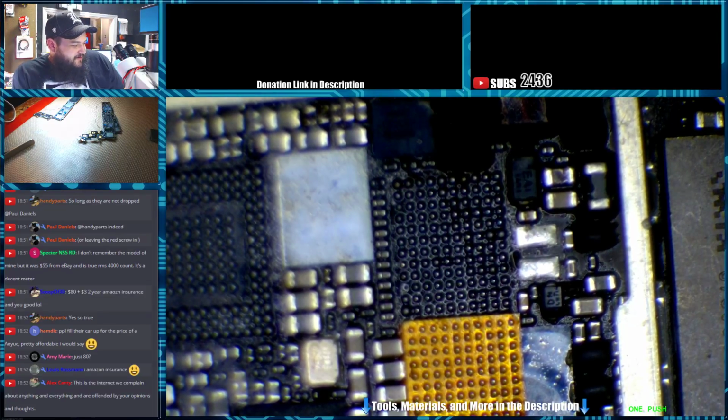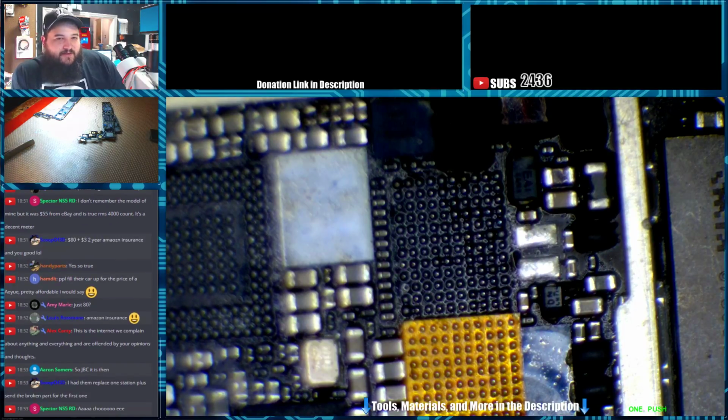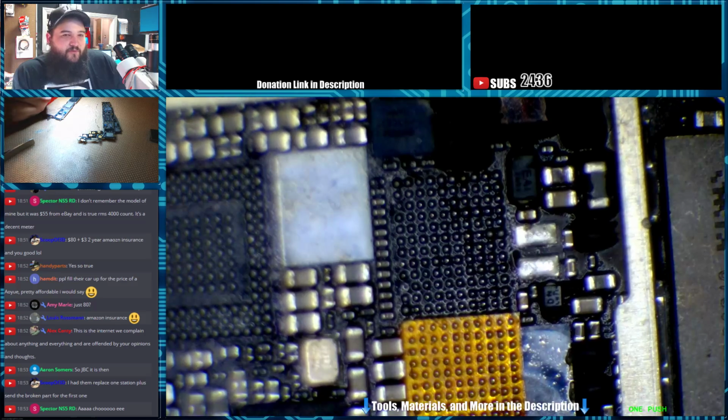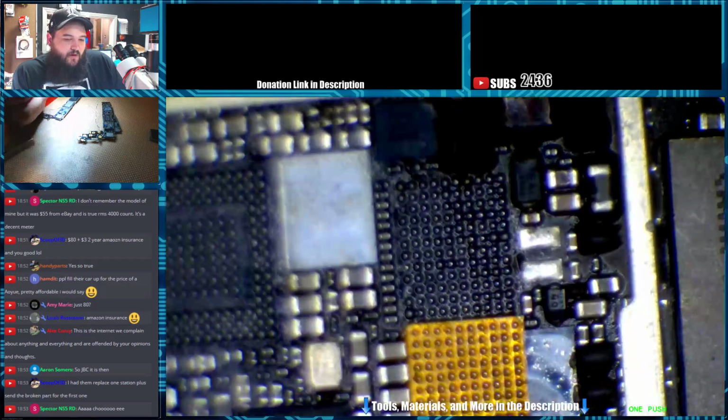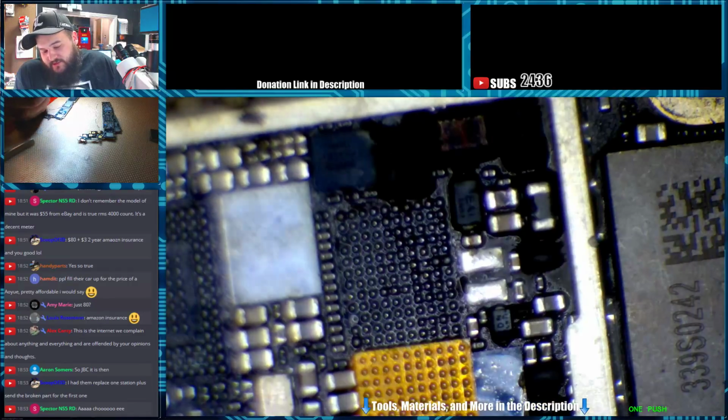So overall, I'm pretty happy with it. If you are going to get a cheap station and you just don't want to spend the money, which I do not recommend, buy good products. I got lucky with these units, but in most cases buying really shitty cheap stuff, the old adage is true: you get what you paid for. But anyway, I think that's going to end it pretty much.